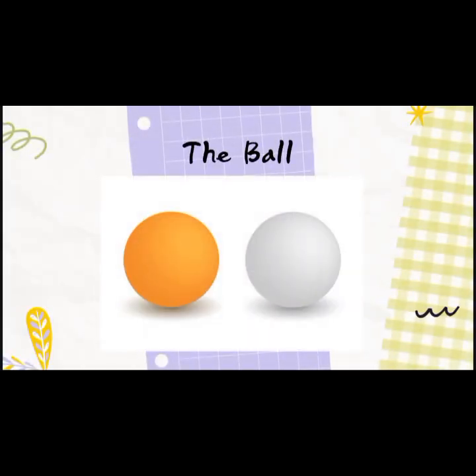And lastly, we have the ball. The ball, which is spherical and hollow, meaning hindi daw po siya perfect circle, and was once made of white celluloid. So when we say celluloid, it is a plastic material that they are using to make a ping pong ball. But according to what I have read, the manufacturing of celluloid is highly flammable, and its production had almost ended by the 1940s, as it was replaced by less volatile materials, or those less dangerous materials.